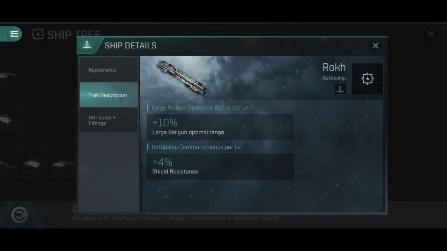If we look at its trait description, like every one of the other mainline battleships, we've got large turret operation being our main skill, with battleship command being our secondary. Now battleship command here gives us an increase to our shield resistance, which means that the Rokh takes a lot less damage than it otherwise might do, making this a surprisingly tanky battleship.